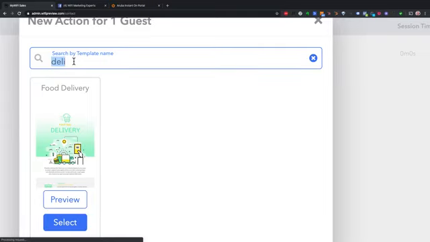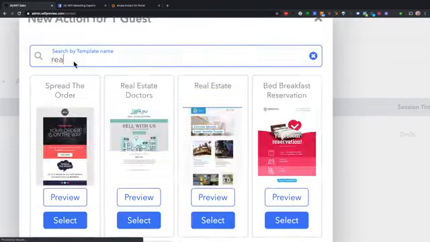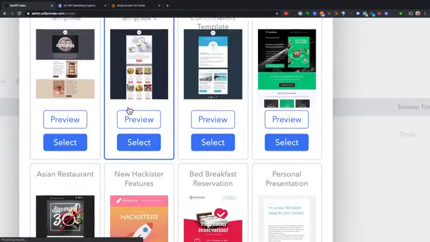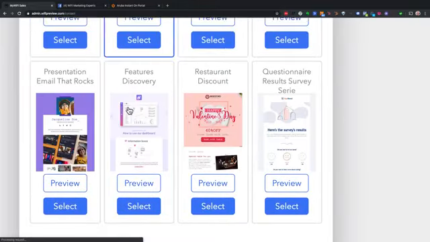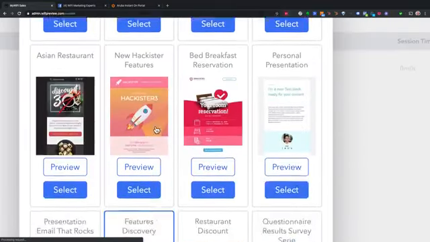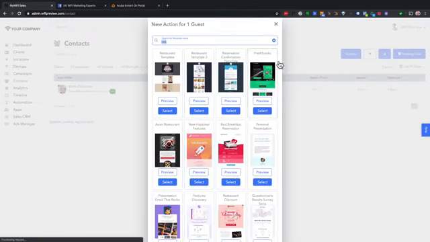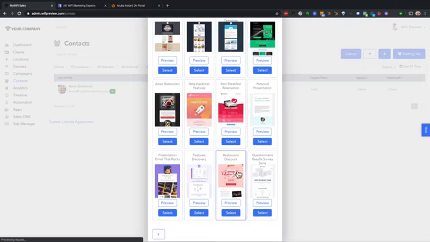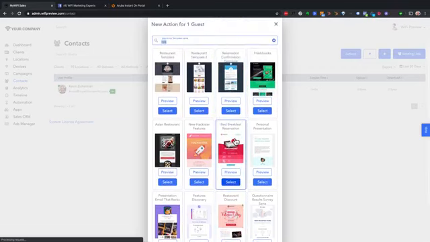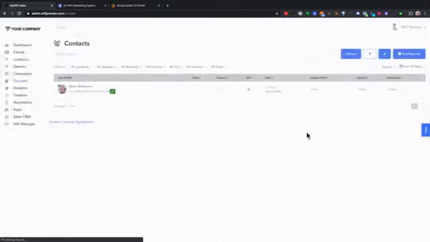So you can, let's say, restaurant. So here I have restaurant. I have a ton of restaurant options. There's different themes. Obviously you can keep going with this. There's over 300 of them in there. So I think we have 350 total. And we're going to constantly take these and add to them and make renditions of them. So if there's anyone specifically that you want, please request it, and we'll try to get those done.